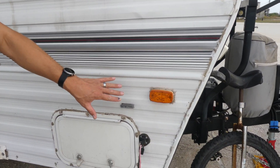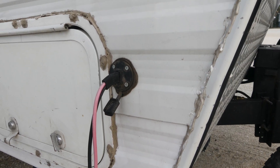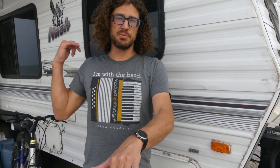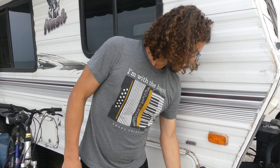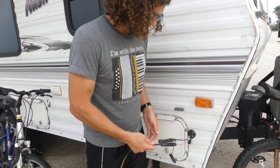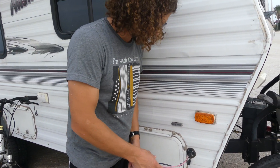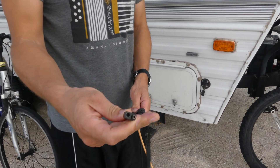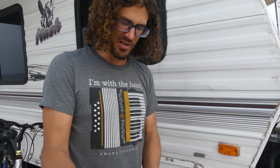This is a second solar controller — we already have one for the rooftop solar — but I put in a second solar controller because these solar panels are mismatched with the roof panels. That way we can maximize our intake from all four solar panels. The extension cord plugs into this port, but I had to use a little adapter to make it work. I don't remember the name of this port but I think it's the standard on most RVs.